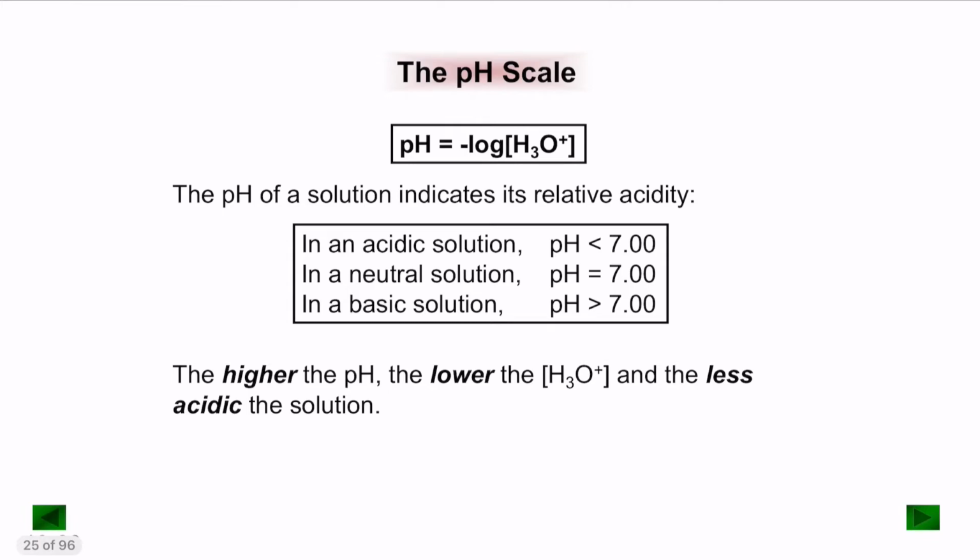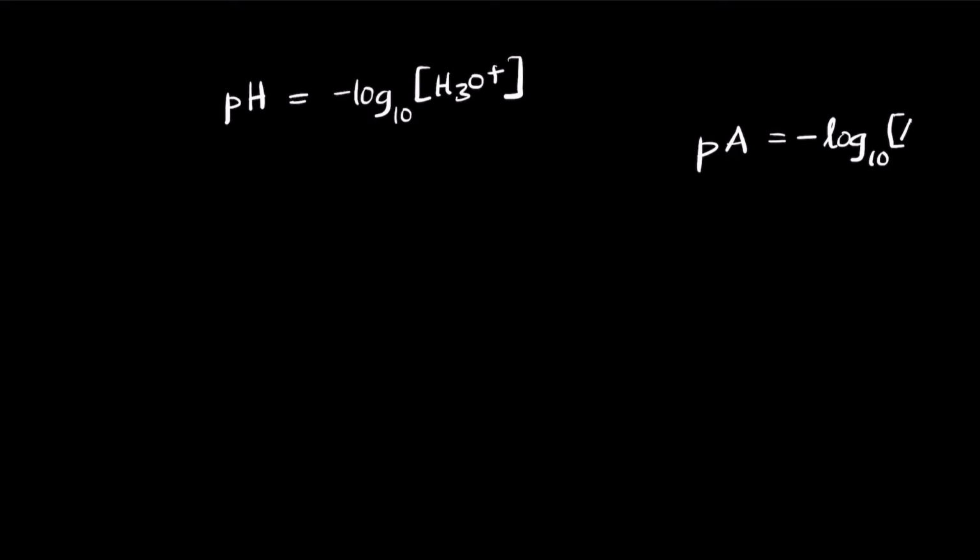Next, let's talk about the pH scale. So pH is basically standardizing the concentration values to a simpler value. So pH is the negative logarithm to the base 10 of the H3O+ concentration. Whenever you see the term p in front of any value A, it's always going to be the negative log to the base 10 of the concentration of that particular material. So this is the idea behind the pH values.